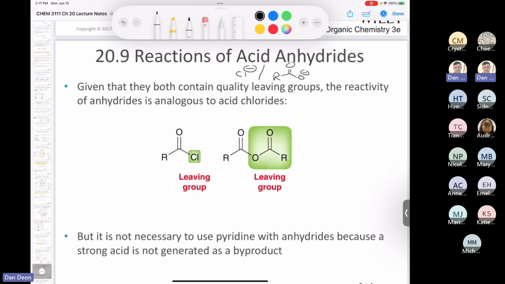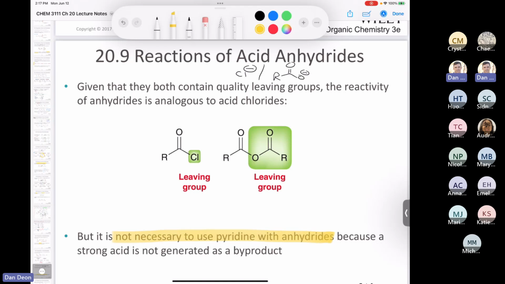All right. One of the differences between the two is that when we use an anhydride instead of an acid chloride, we do not have to use pyridine. It's not necessary to use pyridine with an anhydride because you don't end up making a strong acid. You just end up making a carboxylic acid derivative, like a carboxylate or something. So it's not strong, so we don't have to worry about it doing any kind of funny reactions with any other groups. So I might provide some more detail on that later on, depending on whether we have the time or not.